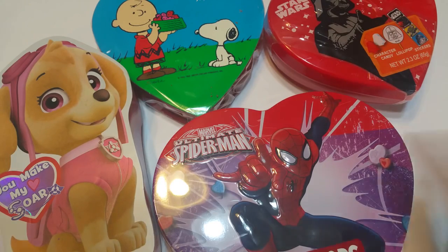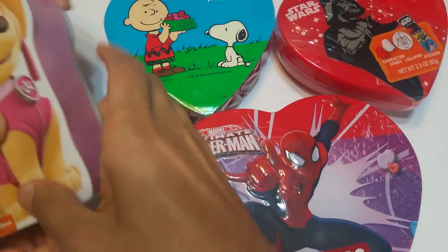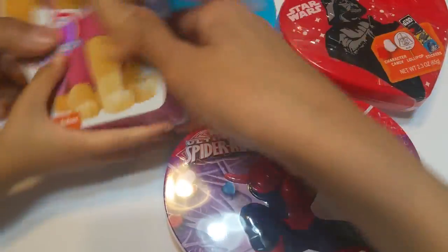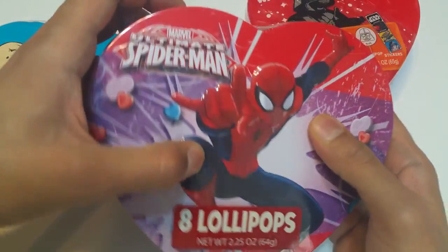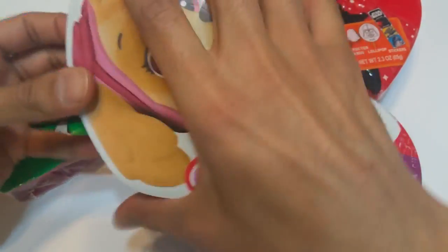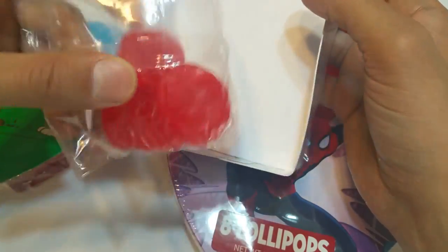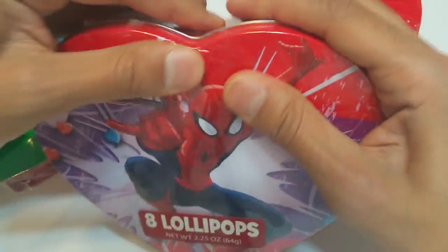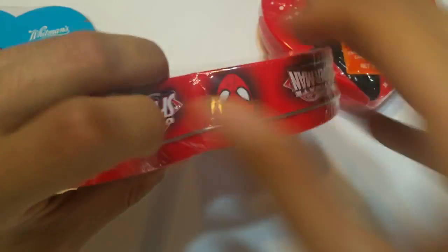Hi, what do we have here? You love this little puppy! Alright, you got it. And I have the lollipops from Spider-Man. Let's open it right here — look, look, right here. You want the puppy? I'll help you open it. Hey, surprise! The puppy had yummy hot gummies inside. Yeah! Let's see what's going to be inside the Spider-Man — it's eight lollipops! Why are you so mad all the time?